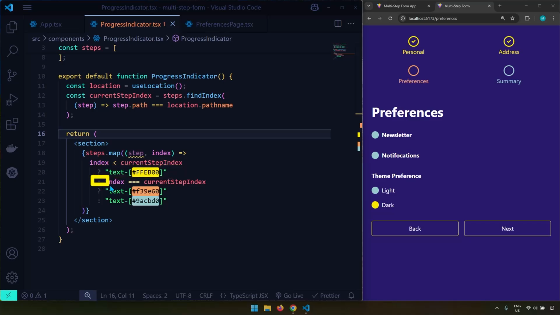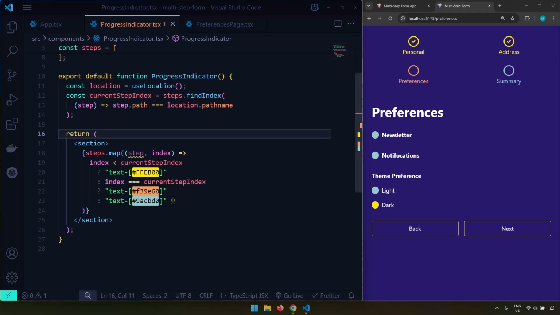Otherwise, it means I have not crossed the step. If I haven't crossed it, there are two options. Did I reach it or did I not reach it? If I've reached it, it means that's the current step. Then apply this style. If I didn't reach it, that means that's the future step. So apply that style. And this is how we do it.